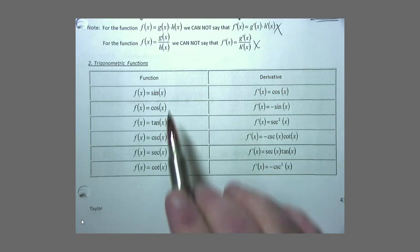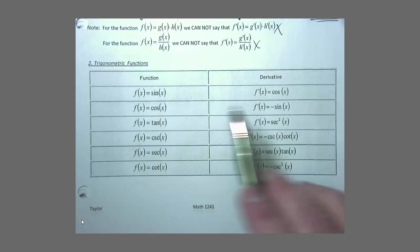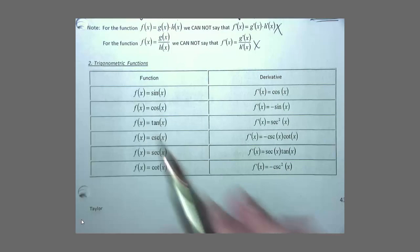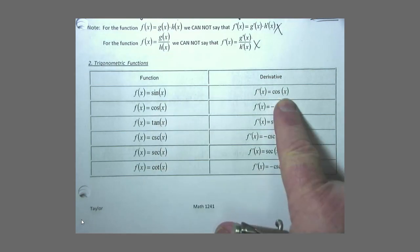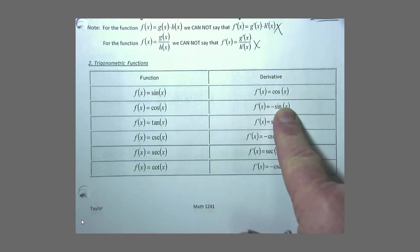The derivative of sine of x is cosine of x. The derivative of cosine of x is negative sine of x. You know, you think about it. A sine is a wave. Starts at the origin, then goes up and comes back down. If you analyze every point along the sine graph and look at its derivative, and connect the dots of all the derivatives, you end up getting the derivative of sine of x is the cosine. The cosine graph comes out of it. And the derivative of cosine of x gives you negative sine of x.